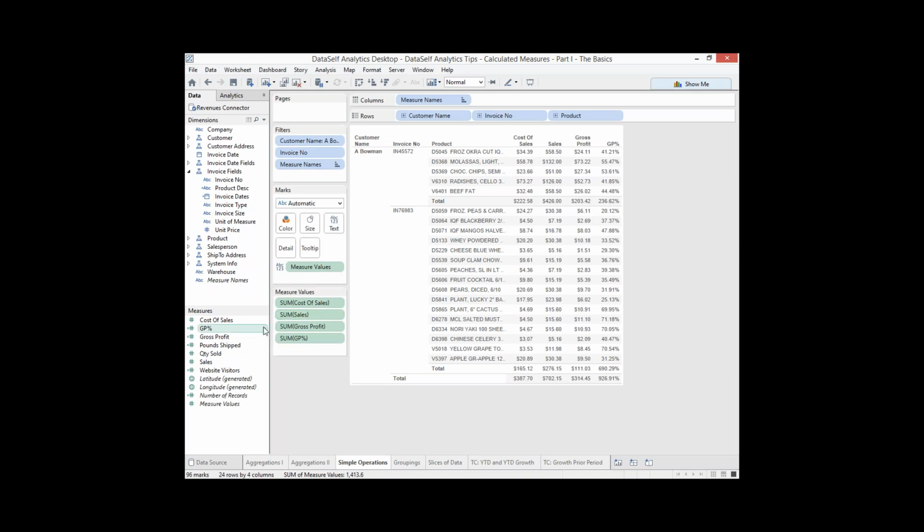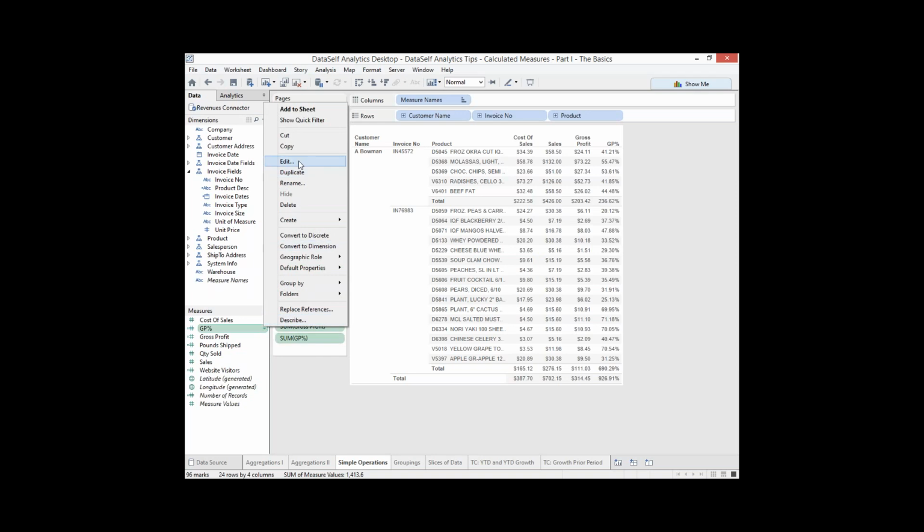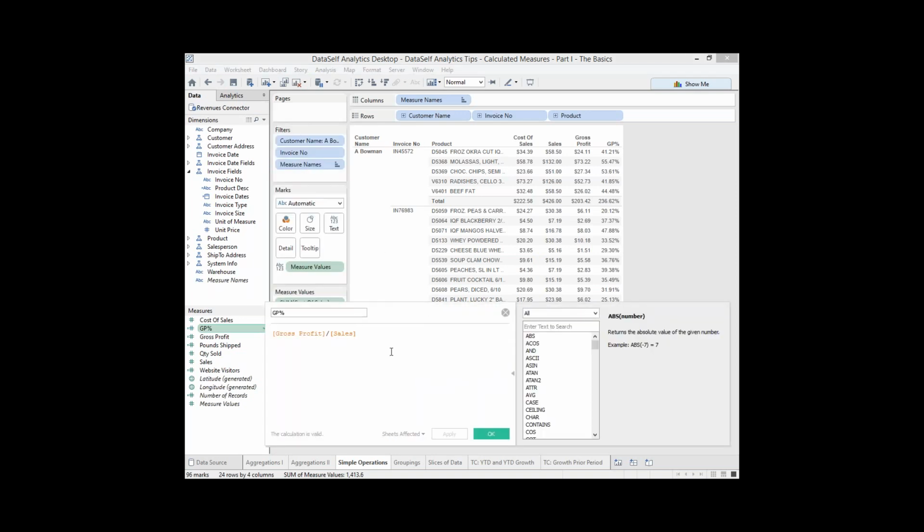So let me go back to my GP calculation and edit it and explain what's going on. Well, what is going on here is for every single line at the most granular level, this tool is calculating the percentage gross profit, and then this is the sum of all the percentage gross profits. That's not what I want in this case. Yes, that was what I wanted before because it's just plain amounts. I want to sum them up. But for percentages, I don't want to sum. I want to have this level do the same thing as each individual level. How can I accomplish that?